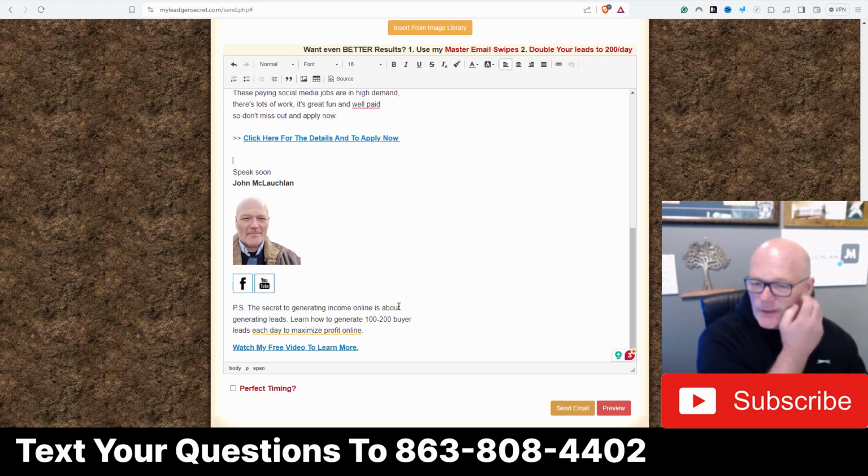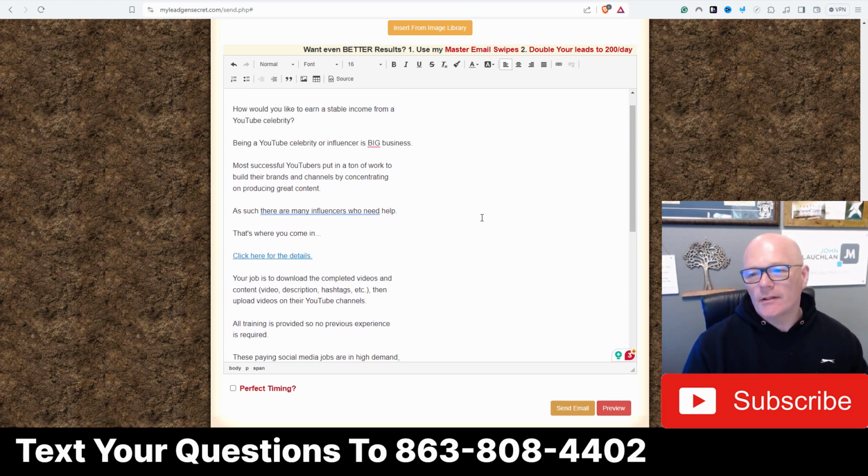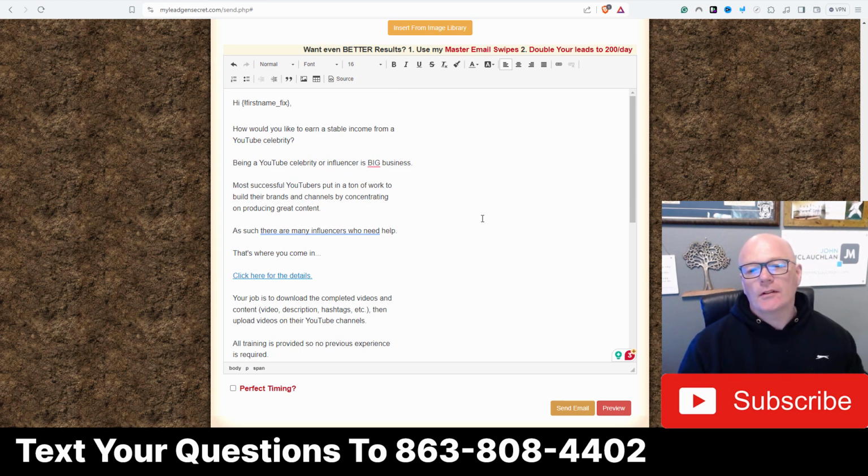It's easier if you write all your emails in one go, like 30 emails in one go, maybe 2 sessions, but just get them done. What you don't want to do is log into Mileage Gen Secret and then go, oh, I've got to start writing an email. Every time you log in, you anchor the thought that it's a load of work and hassle, so don't do that. Just set some time aside and get them all done.